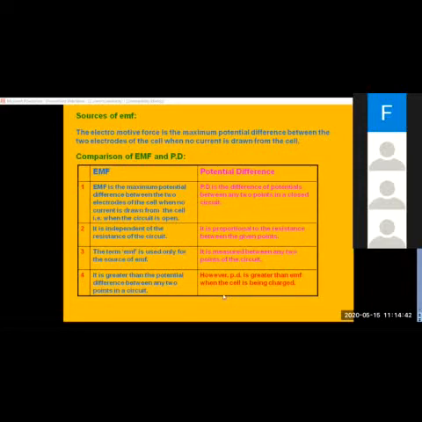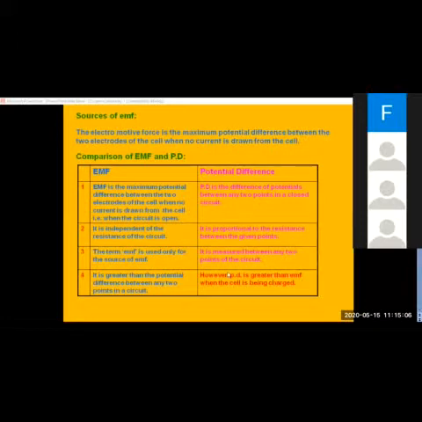The same thing you can interchange. When you write it for EMF, just mention EMF is less than the potential. Here you write potential is greater than the EMF. So this is a 2-mark question. 4 points, list it in your mind. First one under EMF, open circuit. Second one, independent of resistance. Only for 1 point is the third. The last one, it should be lesser than the potential difference.